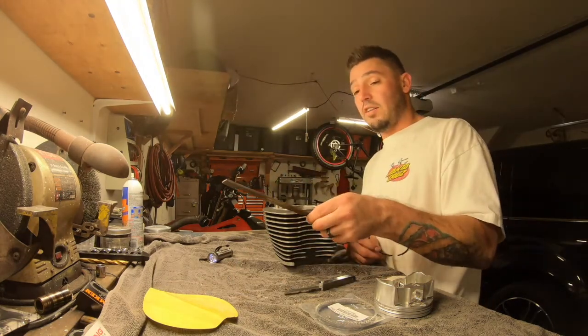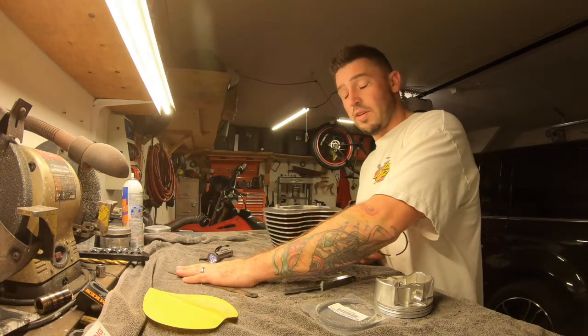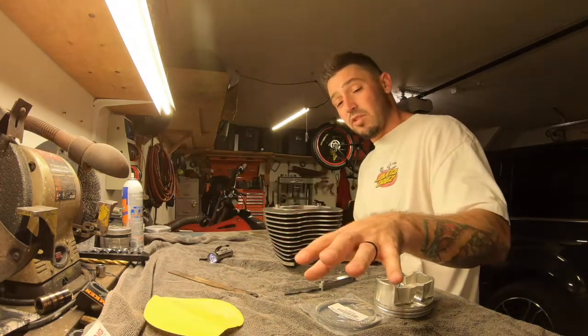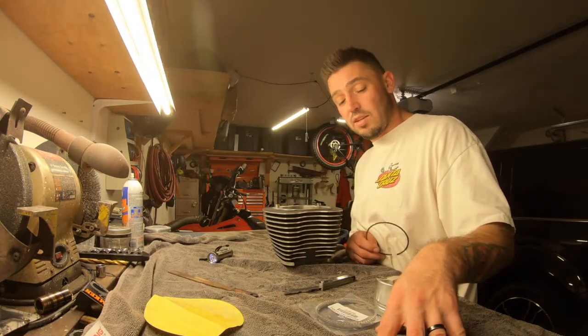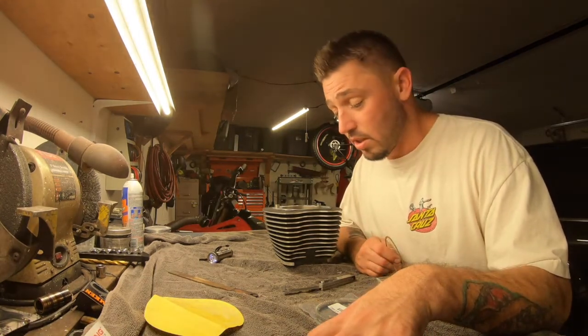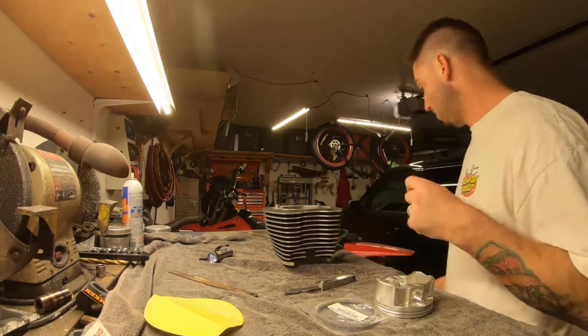Have a good, clean file. This one's dirty. I put a little oil onto it. Worked fine. I clean the edges off with the sandpaper. Remember, this is a garage build. They do have something that rotates that you guys can do this with. But I don't have that. This is a garage build, and that's what's going on here. So let's get right into it, guys. I'm gonna set this one to the side.